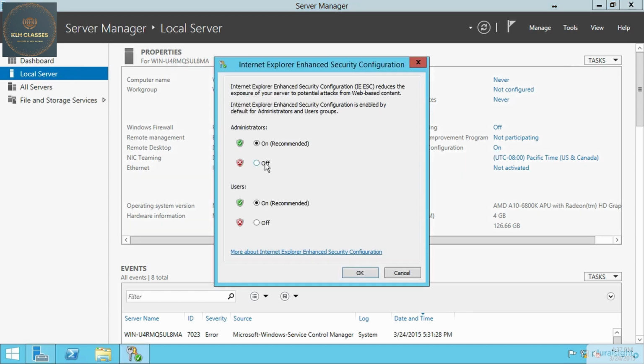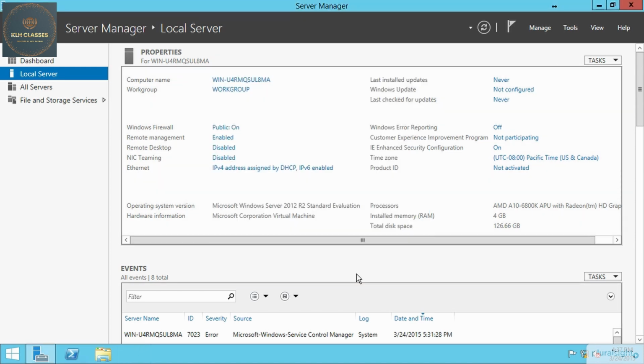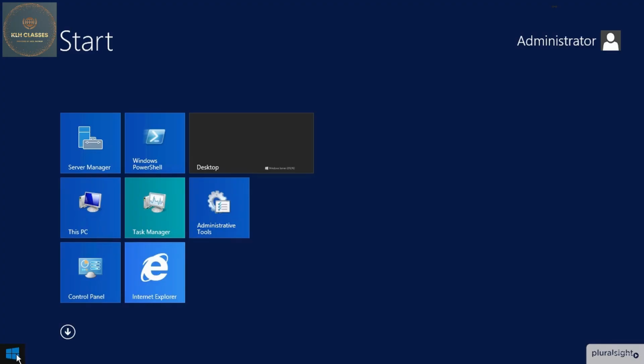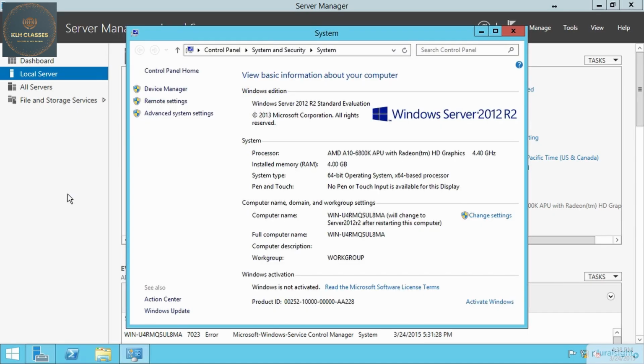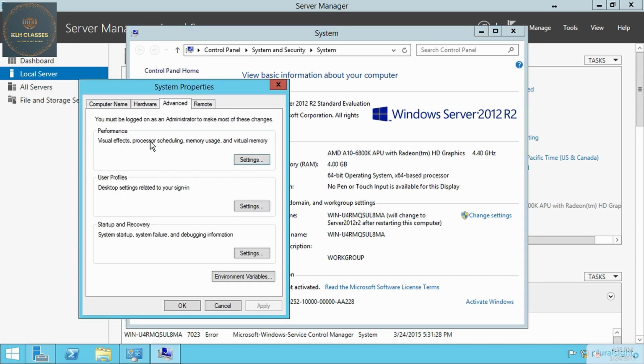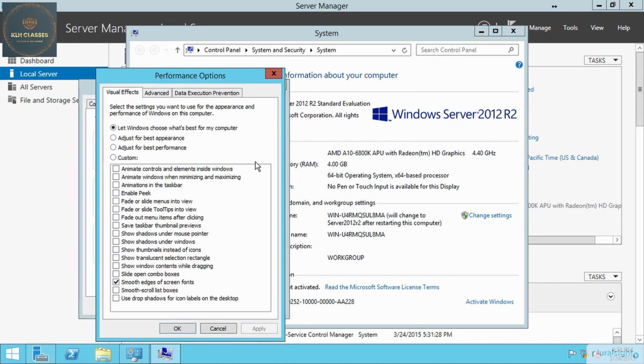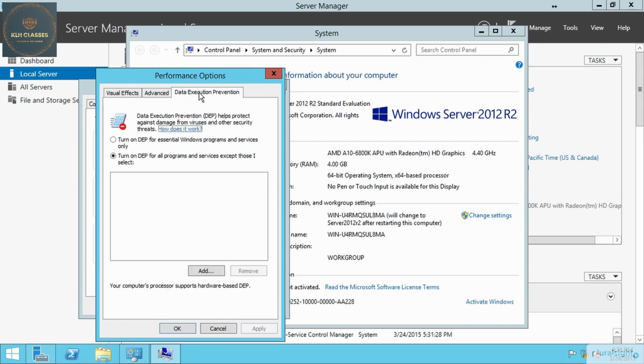First thing, I'm going to go into my IE enhancement and turn it off. And the other option I'm going to do is, if I right-click on the Start button, I can come up to my System section and go into my Advanced System Settings, and under Performance, hit the Settings button, and then go to my DEP.